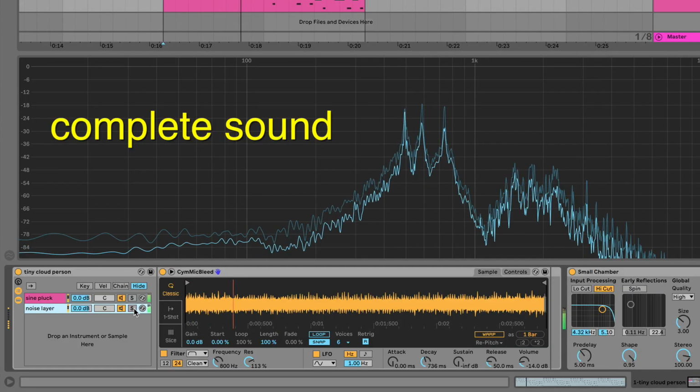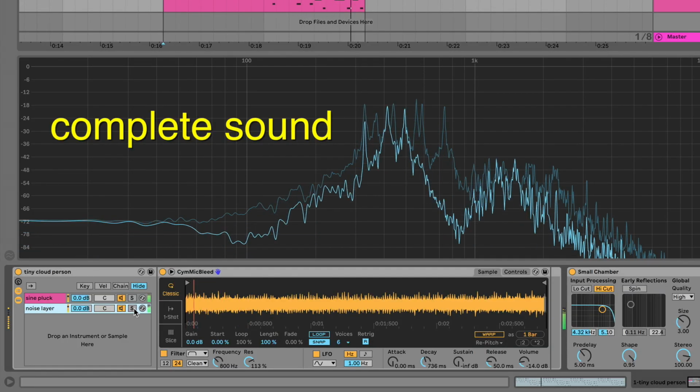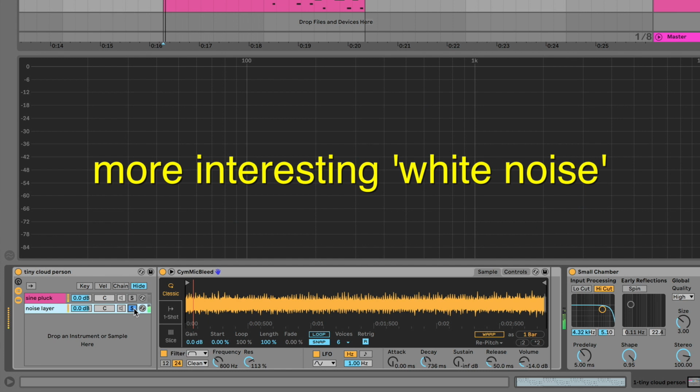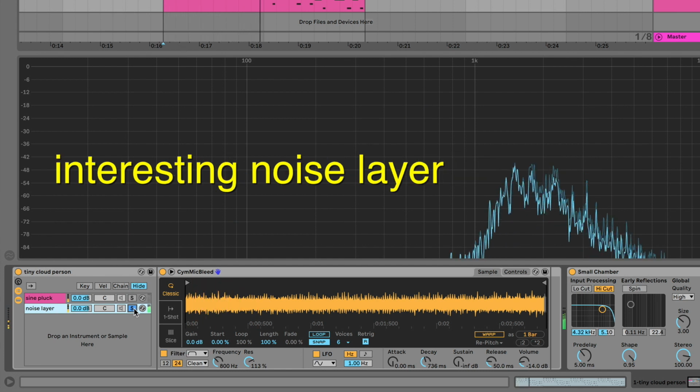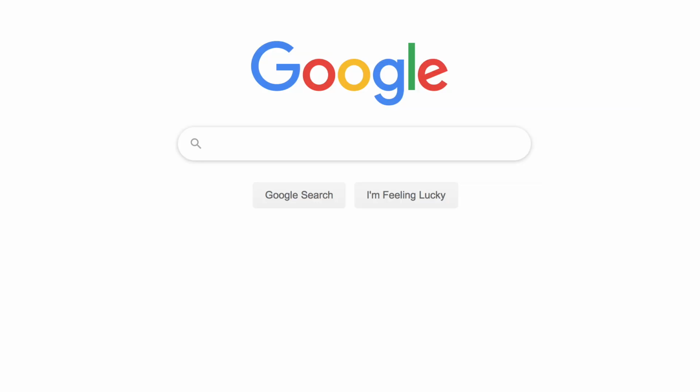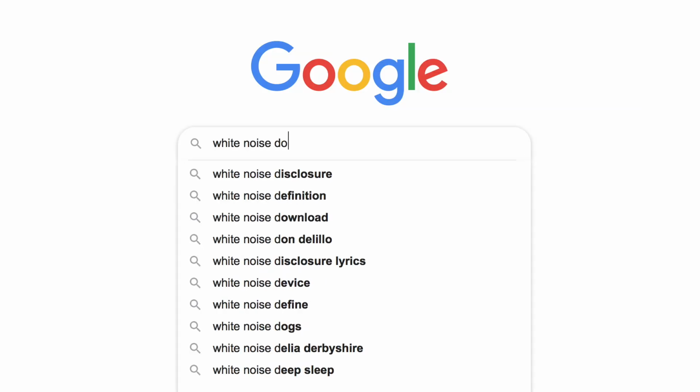Here it's white noise, but you could use something else, such as this. And if you need some white noise, go onto Google and type in white noise, download.